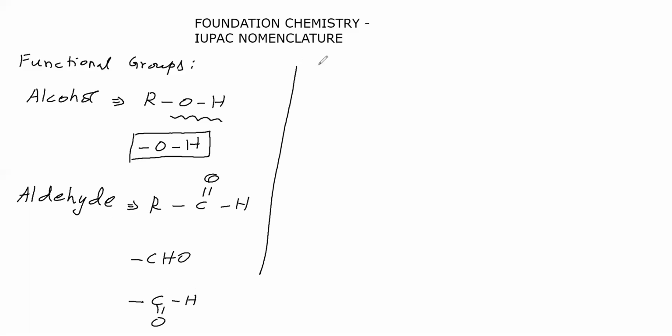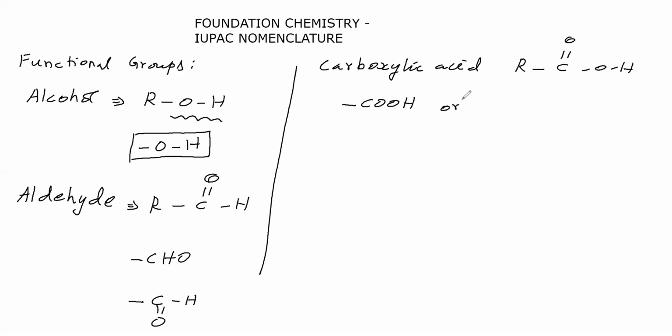Next, carboxylic acid we can say. For carboxylic acid, the general formula is RCOOH. Carboxylic acid alone, how to say, means COOH. Here a single bond is there, meaning this carbon is connected to something here. This COOH, how to write in the sense single bond C, double bond O, single bond O, single bond H.